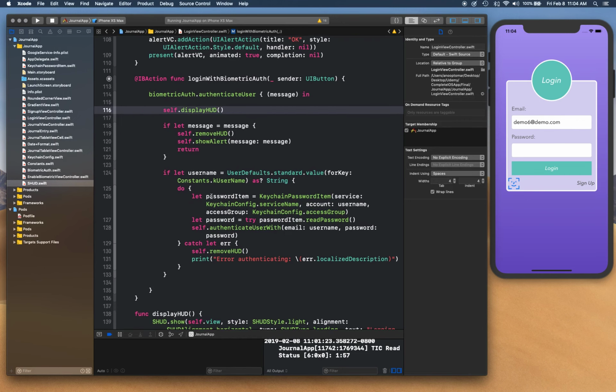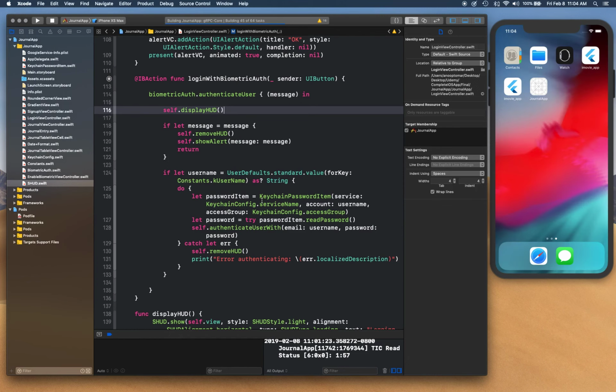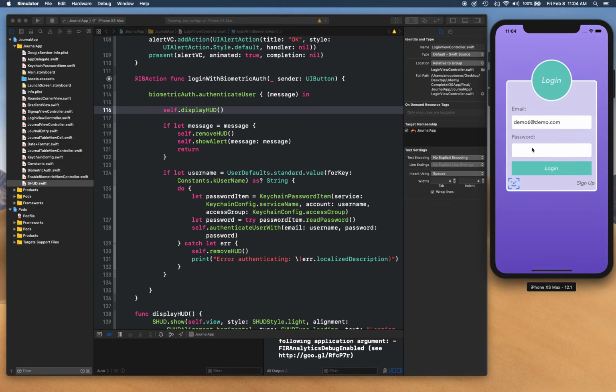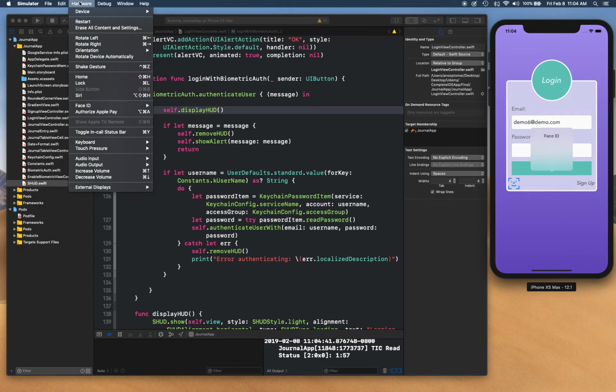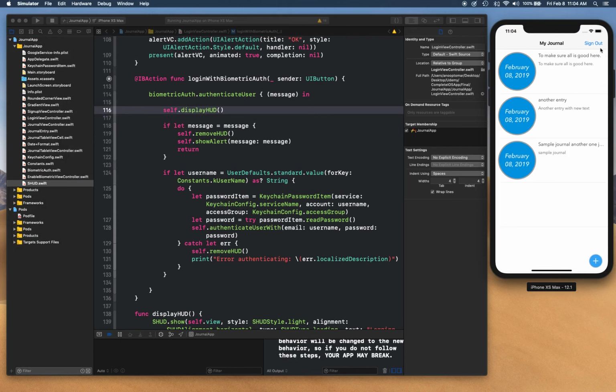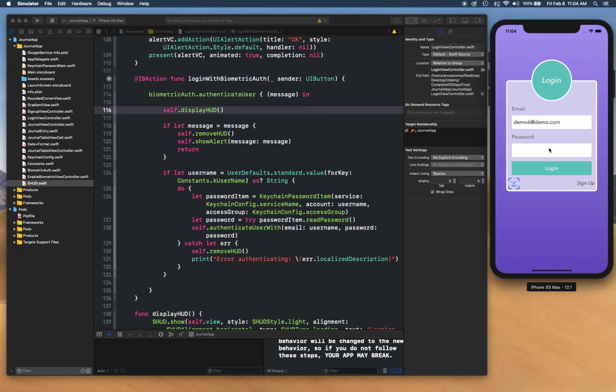Okay, so let's run it and make sure it's actually working. Okay, and click on that, and face ID matching face. There you go. And all right, so I know, like, you saw that face ID is disappearing a little bit after, and it's actually our HUD is behind the face ID.